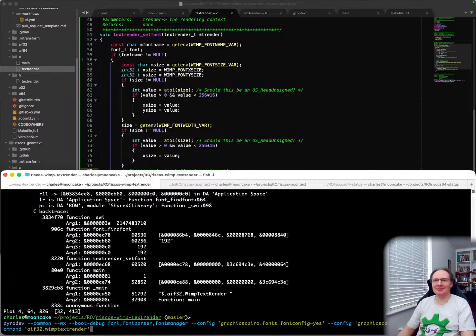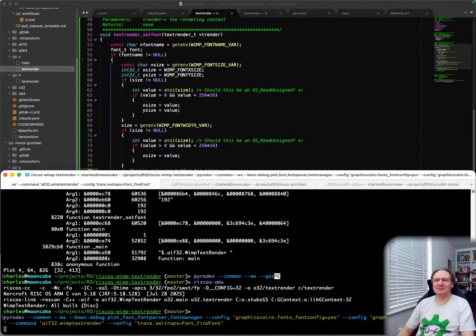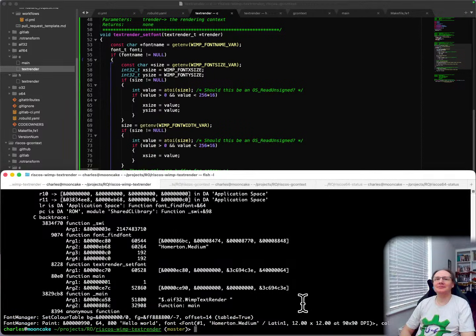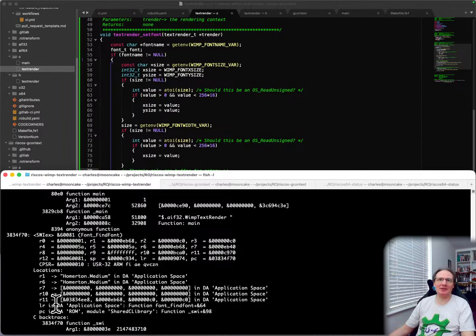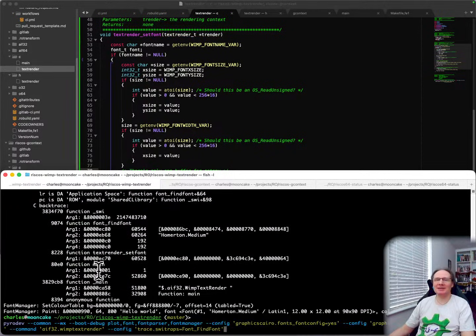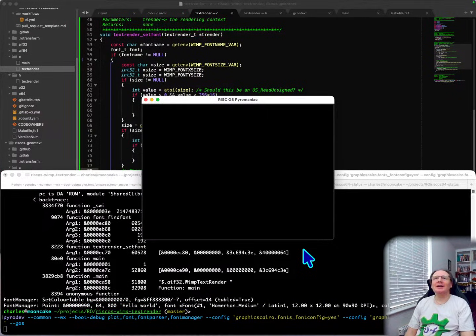Not build. Where's my ammo? There you go. And run it again. I think that did the right thing. And look, font manager calls now. Maybe font manager isn't actually debugging when it actually gets a find font call. Regardless, let's go and just turn off the traps there, and instead let's go into GOS so we can actually run it and see what's going on. Okay.